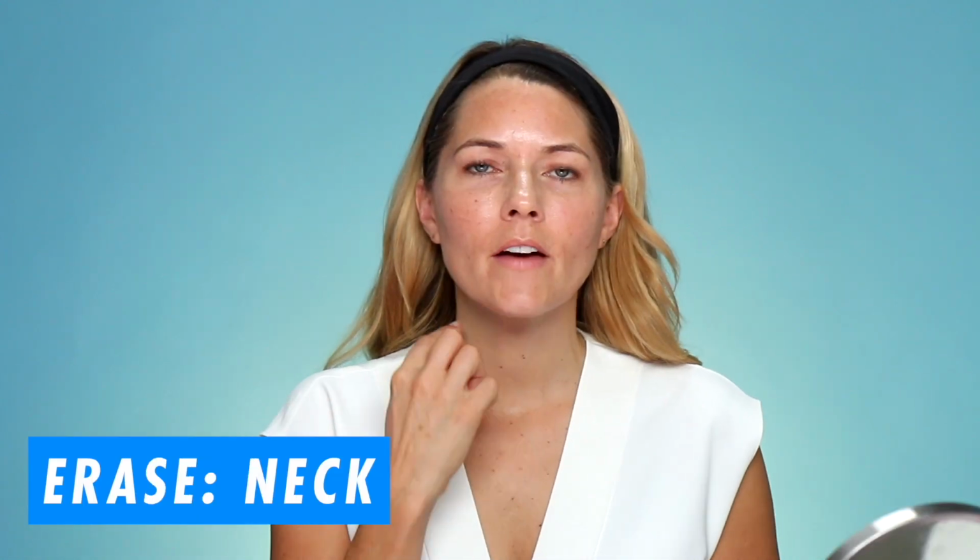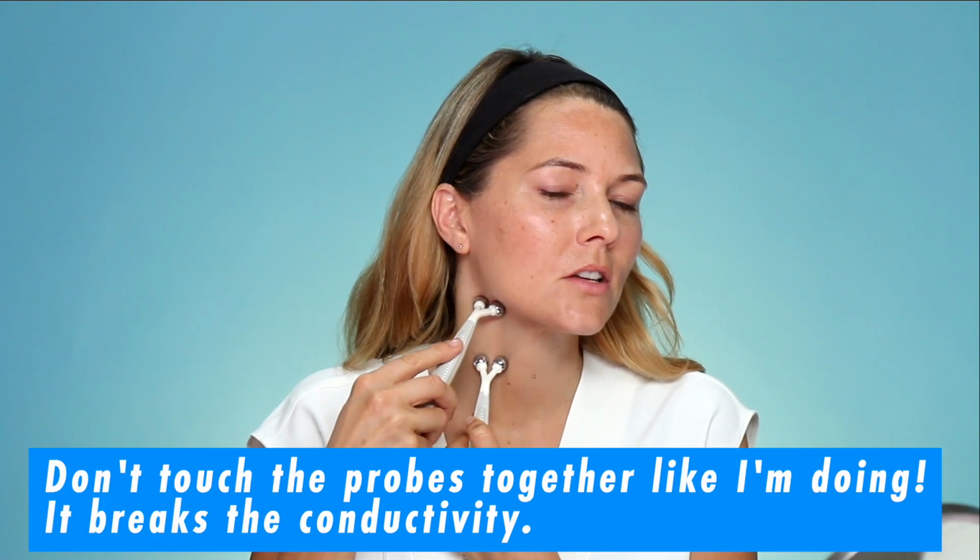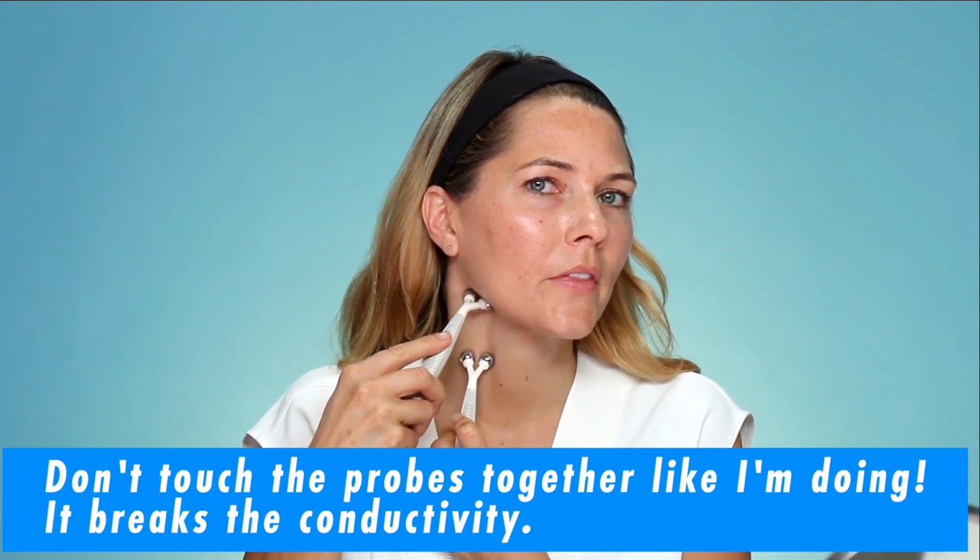Now, if you have any lines around your neck area, like tech neck, I can see in the mirror I have some fine lines coming in here. You can do the erase mode. Wherever there's a wrinkle, you want to just pull it apart. You're stretching the skin to lengthen the muscle, just spread it apart, lengthen the muscle and spread apart that wrinkle and smooth out those wrinkles and fine lines.